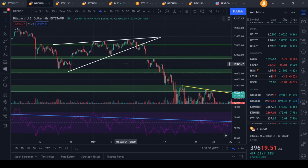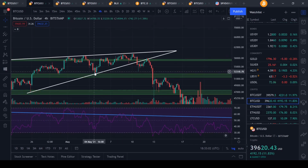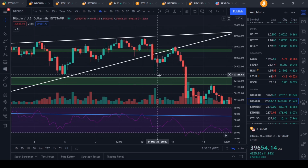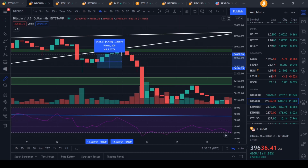Right here, I think our first trade for Bitcoin was around this area, where the price came back down to this green box. We entered and made a gain of maybe 100%, which is a lot. I think we used $100 with 10x leverage. I exited my position around this area, and from there we were waiting. We broke down, and it looks like I entered a small long around this area and made maybe 25%, not too much.